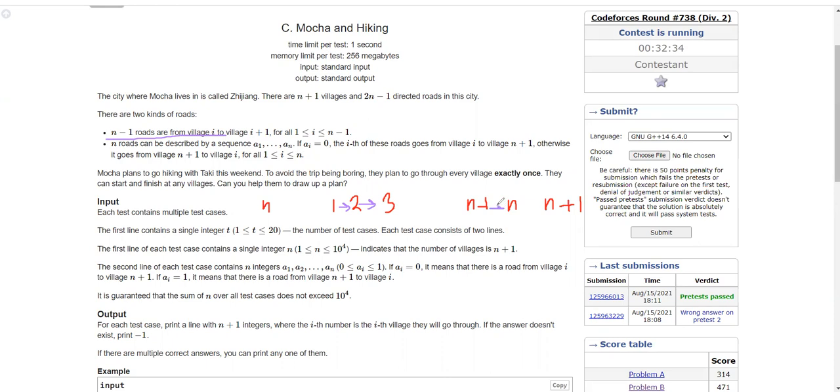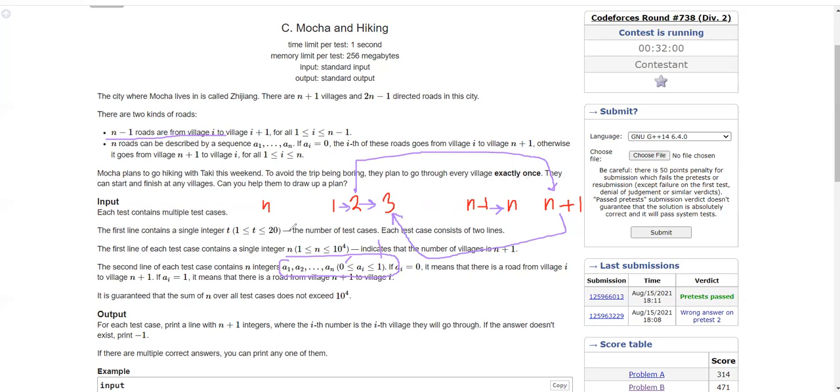And apart from that, you're given an array of size n, where each number is either 0 or 1. So if your current i is this and the number is 0, that means there is a road from this to n plus 1. And if it is 1, suppose you are here and it is 1, then it means there is a road from n plus 1 to that particular i.